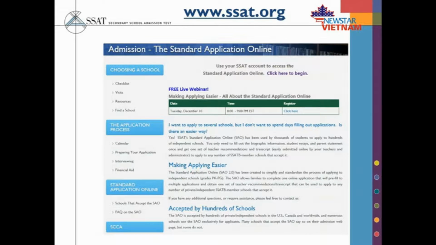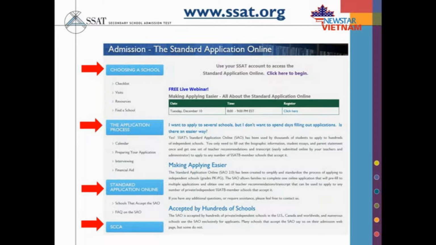That's going to bring you through here to this great page which has a wealth of information about the application process for schools. There are resources to help you choose which schools you want to look at, help again sort of creating that checklist or finding a school that you may be interested in. We have a great section talking about the admission process, the application, preparing it, things you may want to know to be prepared for your interviews. There's a calendar which kind of helps outline the timeline that a lot of our schools follow as well. Certainly there's the section on the standard application online, which we're talking about now.